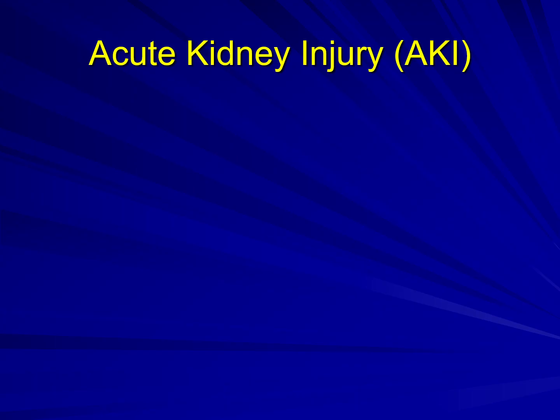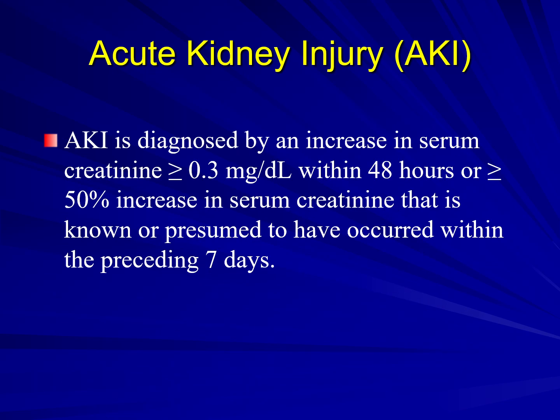To understand hepatorenal syndrome, we need to recall the definition of acute kidney injury. AKI, or acute kidney injury, is diagnosed by an increase in serum creatinine of 0.3 milligram or more within 48 hours, or more than or equal to 50% increase in serum creatinine that is known or presumed to have occurred within the preceding 7 days from presentation.